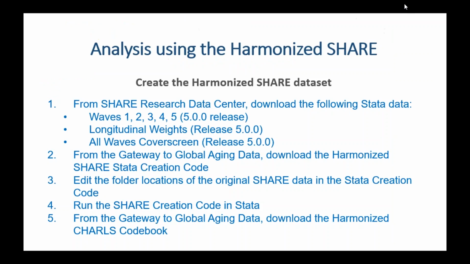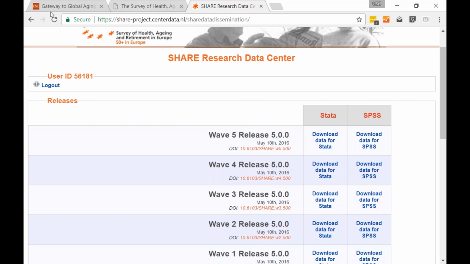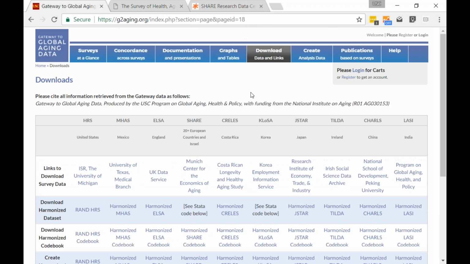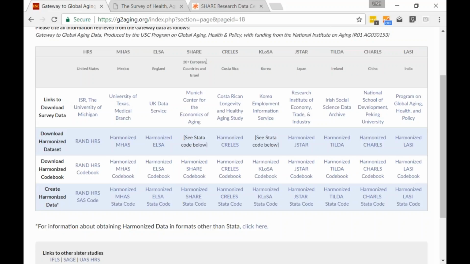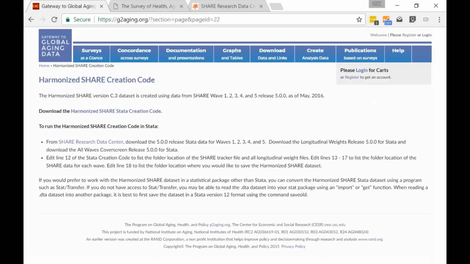So once we have those, from the Gateway to Global Aging Data, we'll download the harmonized SHARE data creation code. And you'll do this back on this same download data and links page on the Gateway to Global Aging Data. And here under SHARE, we can say harmonized SHARE data code.